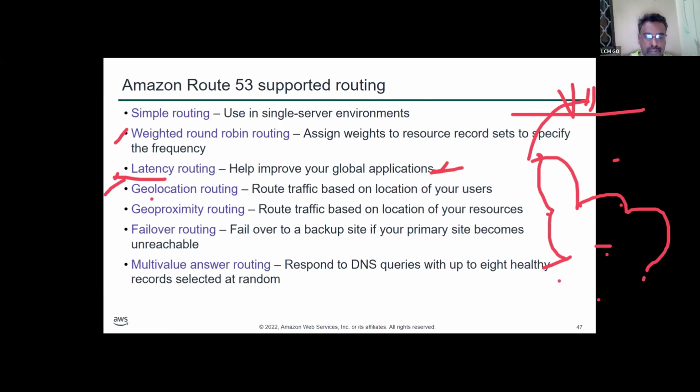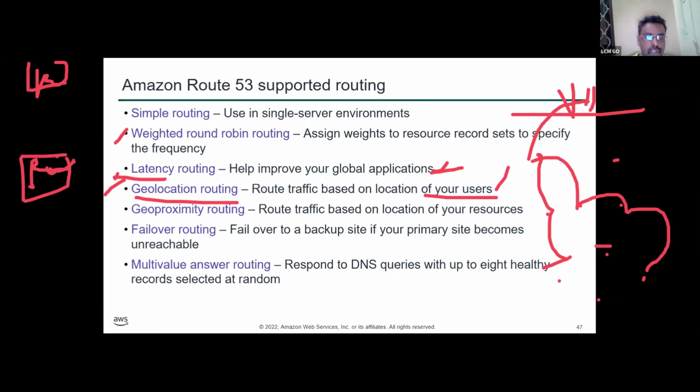Next one, geolocation routing. Geolocation routing is based on the region: whichever region is nearby, that region only will be taken, or within that region, whichever resource is nearby, that will be taken. So it routes traffic based on the location of the users, like your phone towers, whichever tower is nearby, that will get connected first.